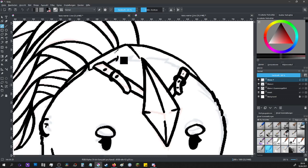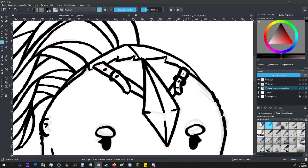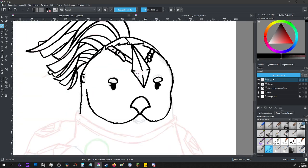And now it's time for the classic chaotic head fur. And you see, here there's certain parts where it overlaps with another layer. And now our little warrior Tazzy has her classic chaotic head fur.